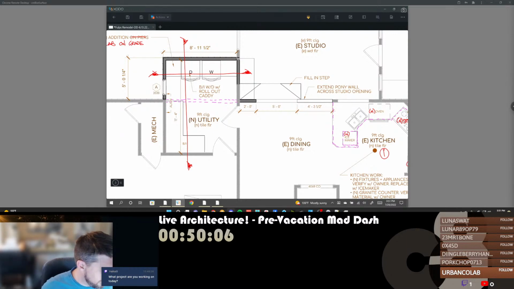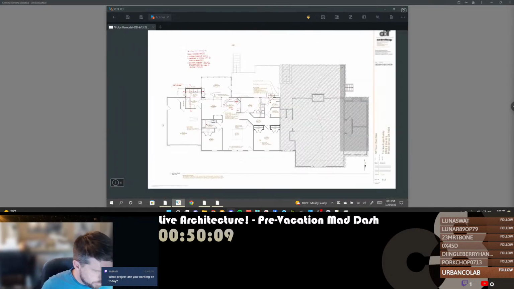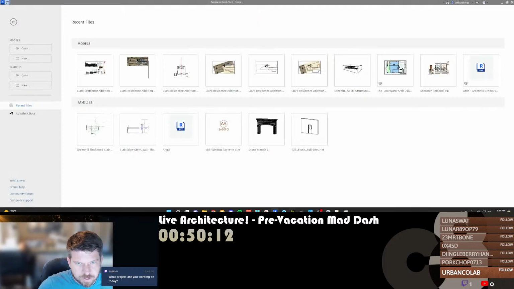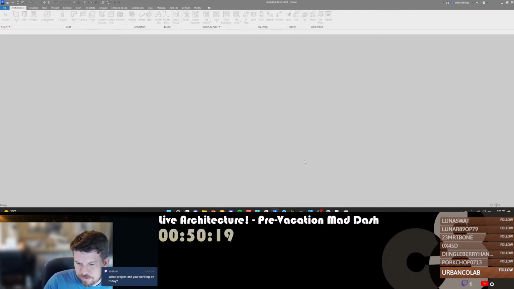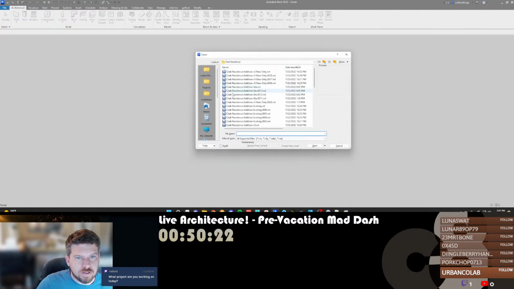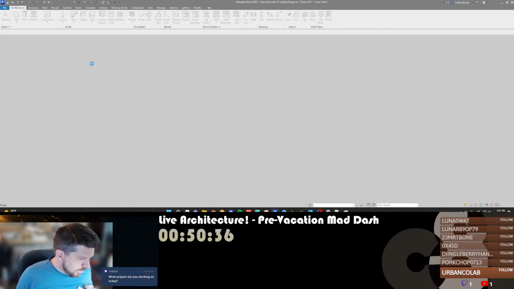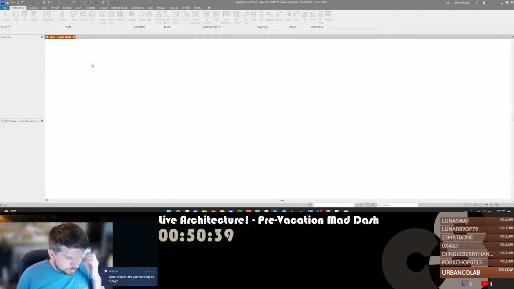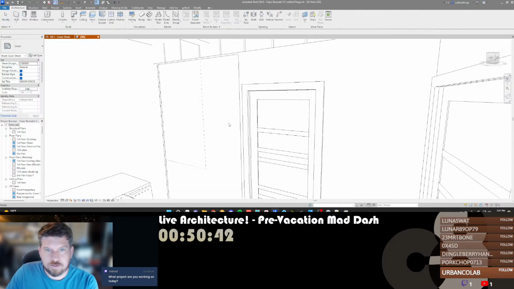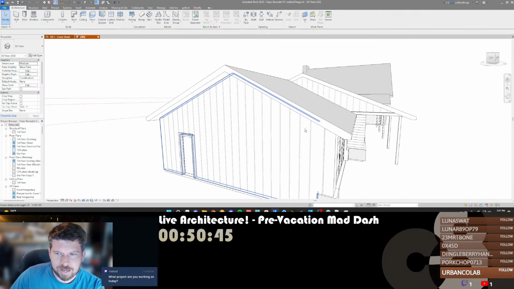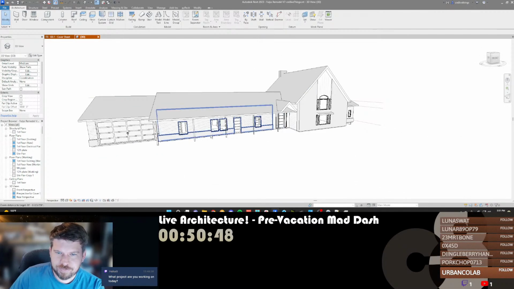What project am I working on today? This is actually a pretty interesting project. This is the Folps house. We are doing an addition, but also just documenting the renovation work that's going on. It's a pretty interesting project because there's a lot that's already done. Interesting. Okay. I'm not sure why it's like that. So this project, also, how are you doing? Hi, Kai. Glad to see you back on the stream.